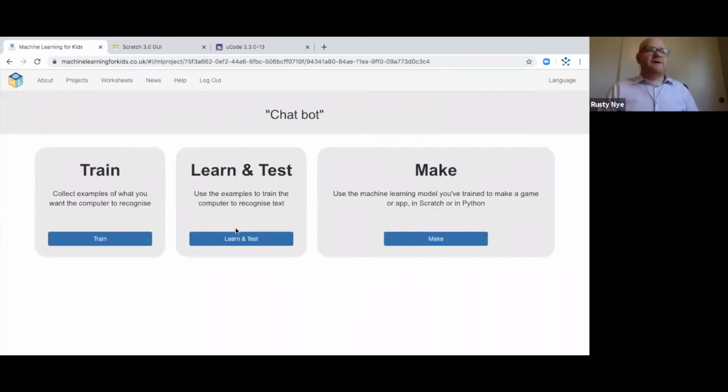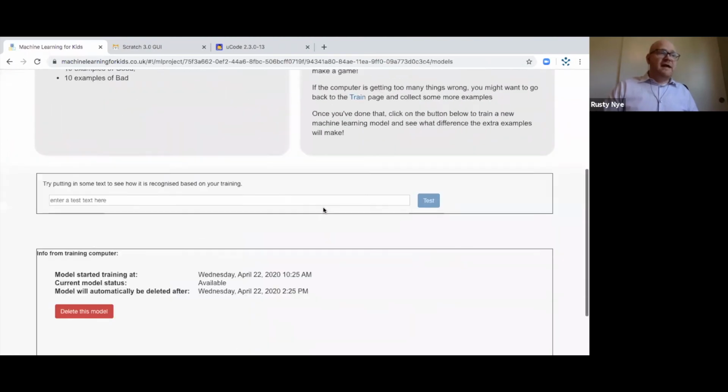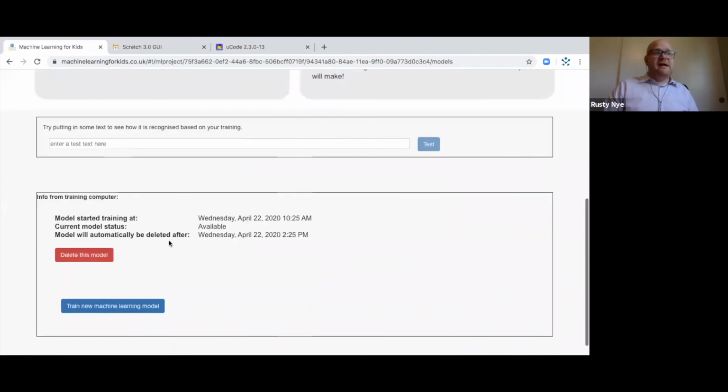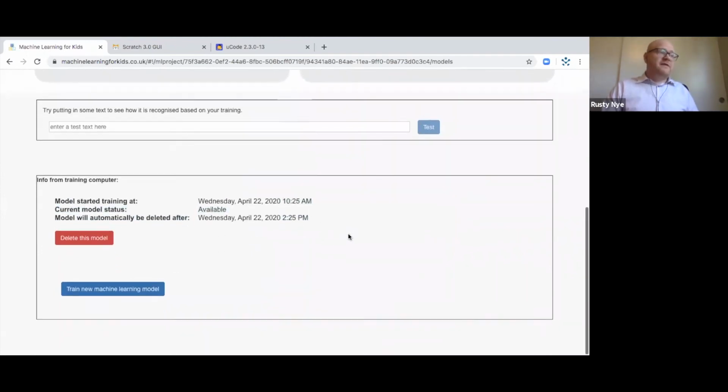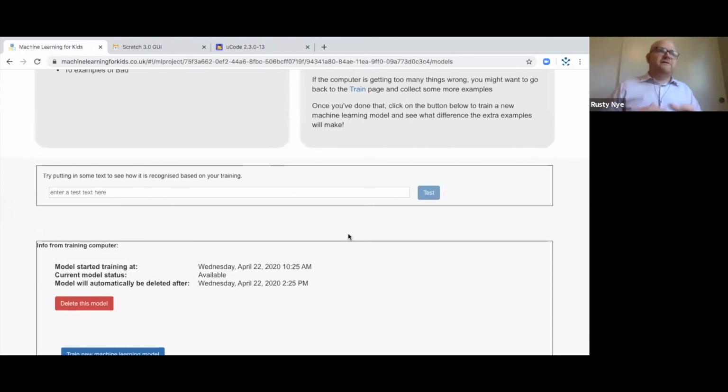After we create our example buckets, then what we can do is train it. As you can see, I trained it 20 minutes ago. This basically connects to the IBM Watson server and runs against those different examples.